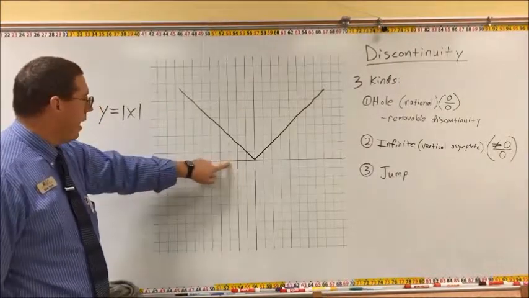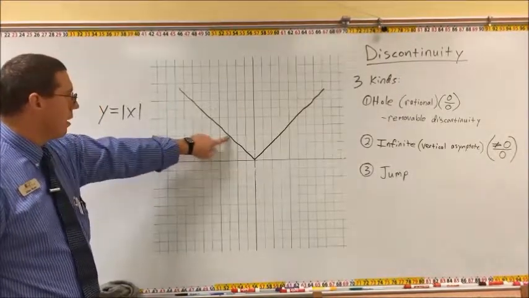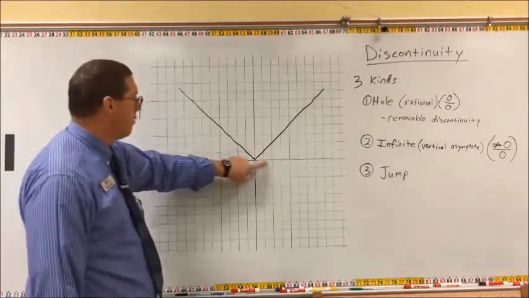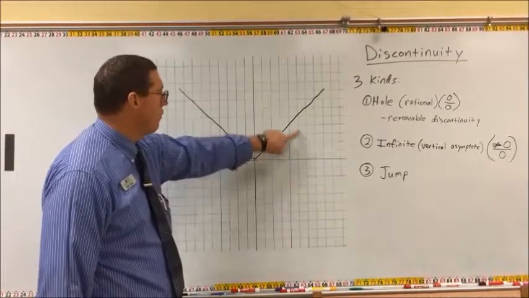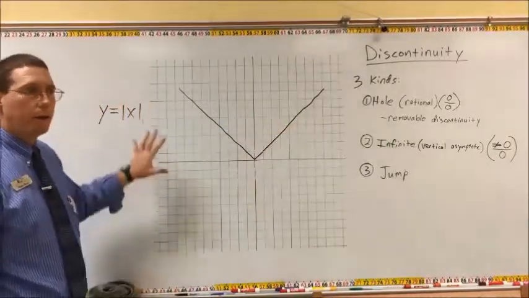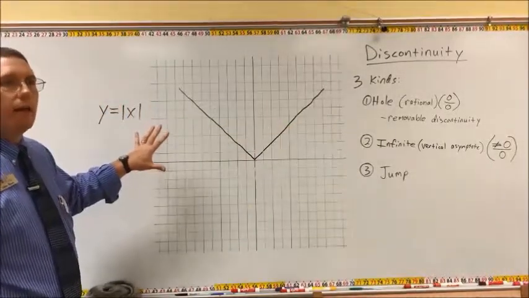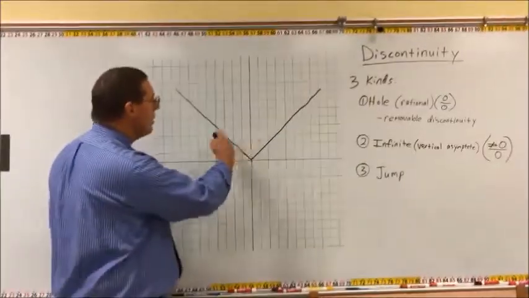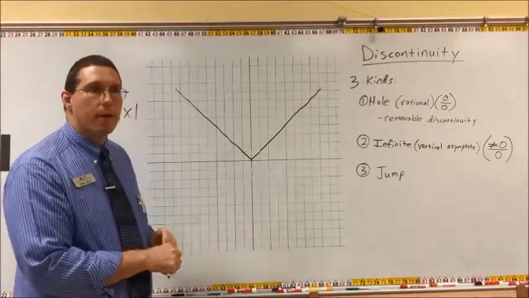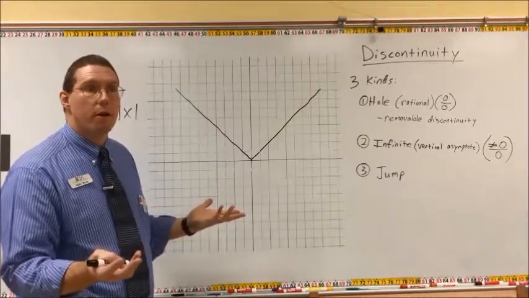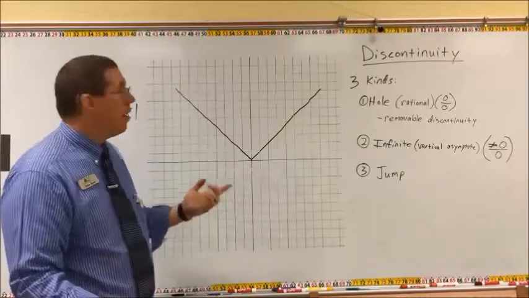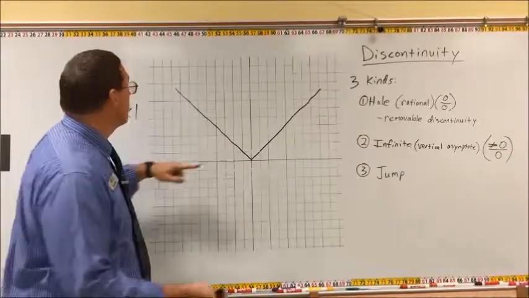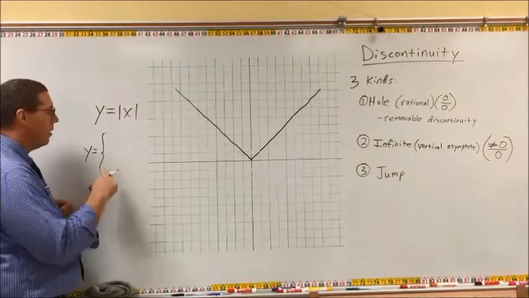Because if I plug in -3, the answer is +3. If I plug in -1, the answer is +1. If I plug in +1, the answer is +1. And if I plug in +5, the answer is +5. Are we okay with this? It's a form of linear function, but really, how many linear functions is it? It's actually 2 linear functions, right? It's y equals -x. In fact, here's what we're going to say.